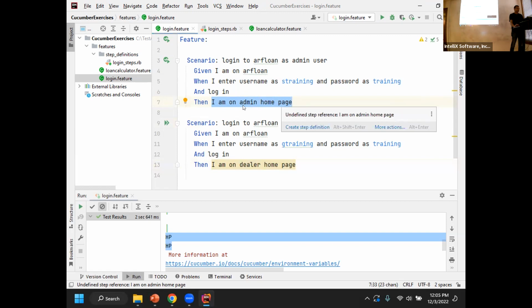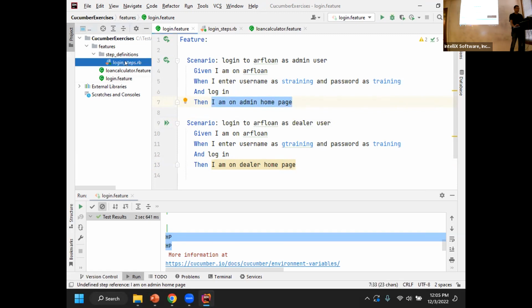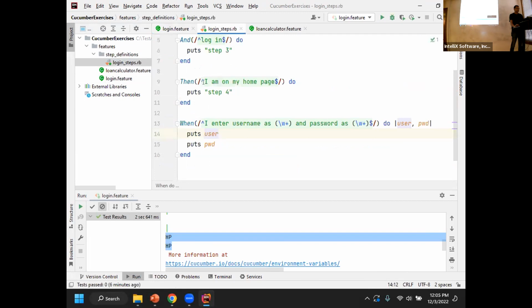So what I can do is go back to the step definition I had. So I have this one: I am on my homepage. Again, I can change it here to admin, or what I can do is admin or dealer, right?